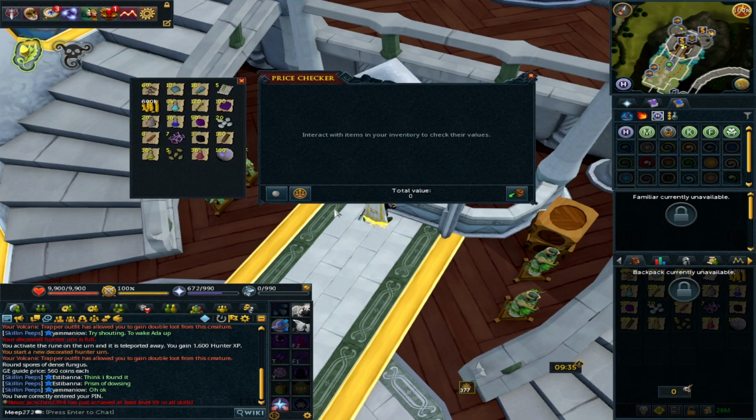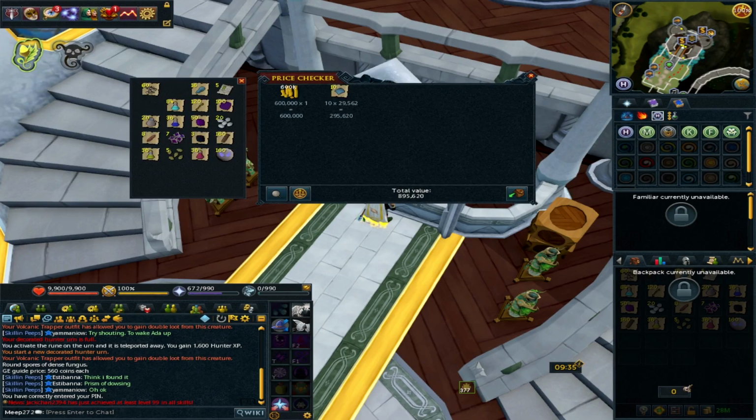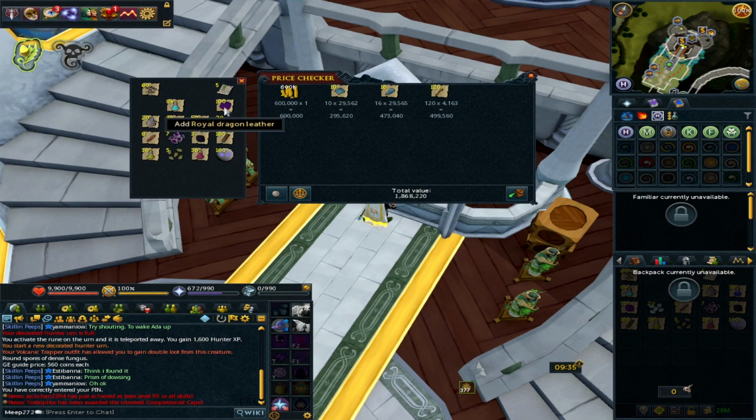So as we go through the price check, we can sort of talk through all the other items. In terms of pure GP, we got 600k. In terms of the rune items, we got 10 large rune plate bodies. We also got 16 large blunt rune salvage. In battle staffs, 120. We had 100 royal dragon hides.